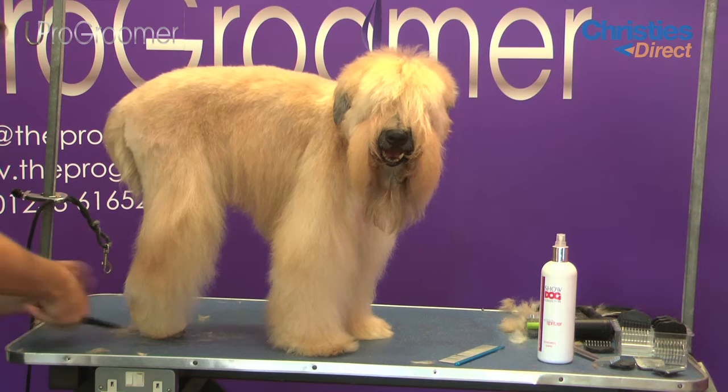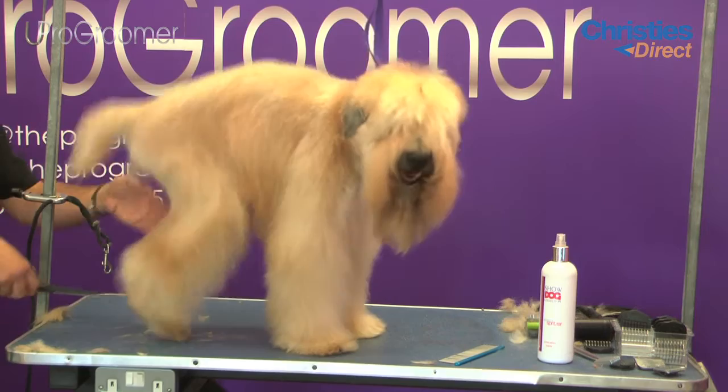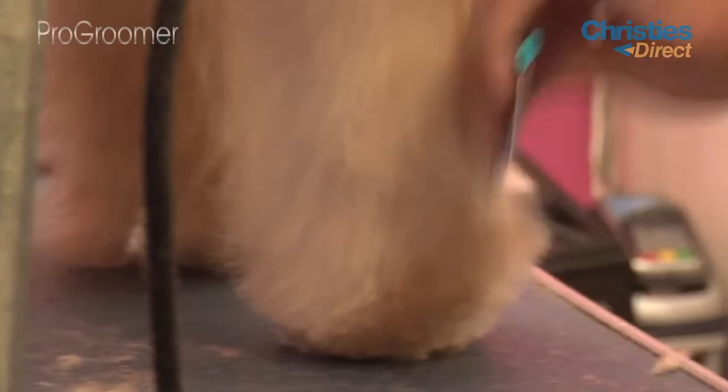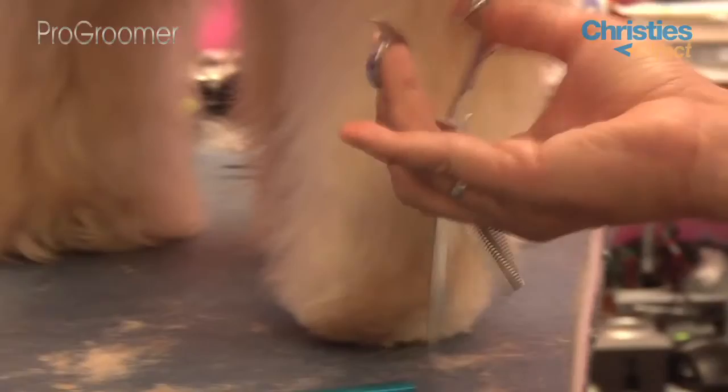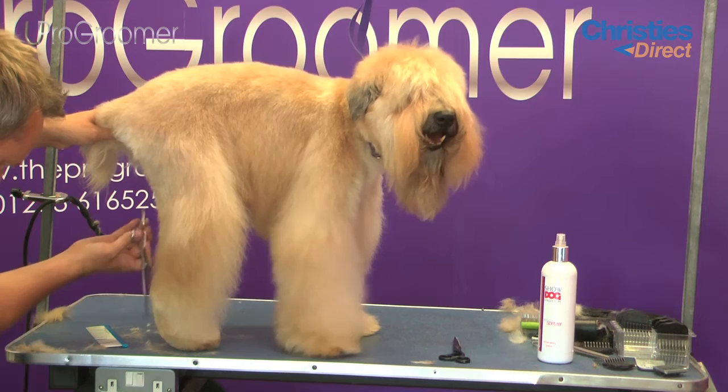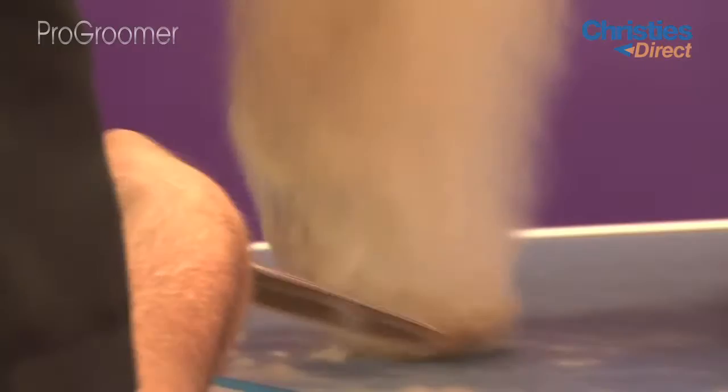But not forgetting, because he's got three legs, this side's really visible. So you want it to be as tidy as the other side. So to tidy that up, I always just go over it with thinners. It makes it look a little bit less severe. So we're getting somewhere now. For me, that's how I start my leg.